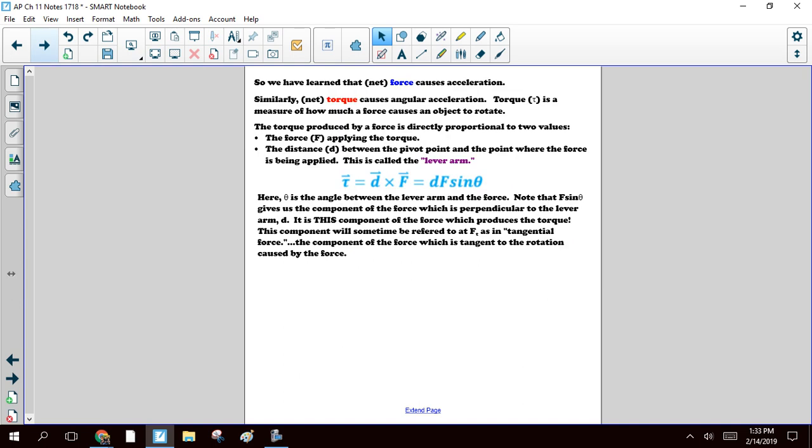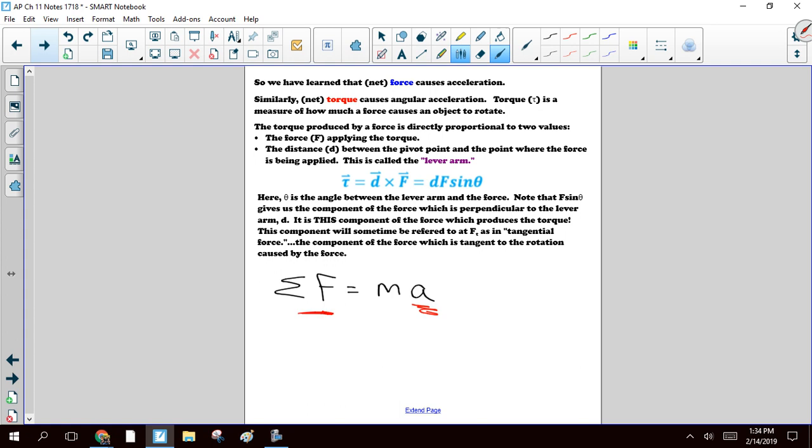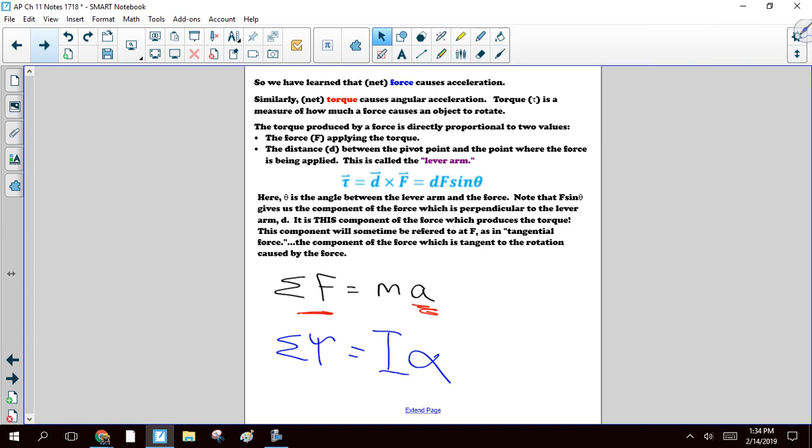As a quick refresher, one of the first things we learned in physics was the idea that net force on an object causes acceleration, and it follows Newton's second law. The net force acting on an object is equal to mass times acceleration. What this means is if you want to produce an acceleration, you have to apply a net force to the object. Similarly, if you want to produce angular acceleration on an object, you need a net torque. And the missing variable is the rotational counterpart for mass, which in yesterday's video we learned was rotational inertia. This is usually referred to as Newton's second law for rotation.